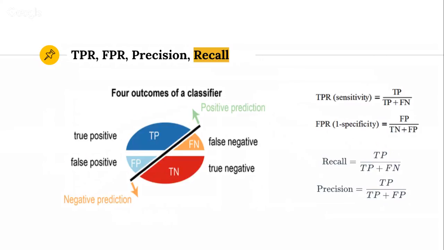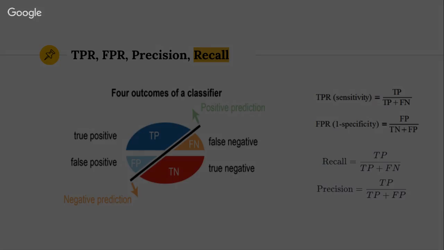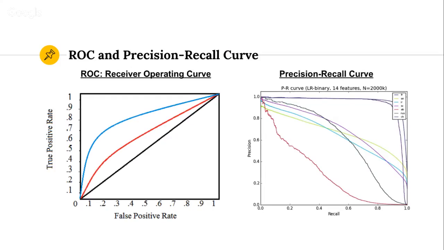So maybe in that case, recall would be a great metric to use, because I don't care if the precision goes down. But if the cost of misclassification is actually even higher, maybe in the case of misdiagnosing cancer, you would care a little bit more about how accurate your precision is. Okay. So now, when we're introducing those metrics, we have to realize that it's a trade-off. It's a trade-off between our true positive and our false positive rate, and it's a trade-off between precision and recall.